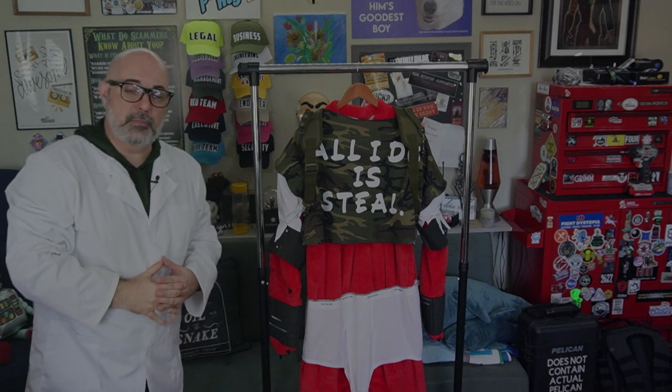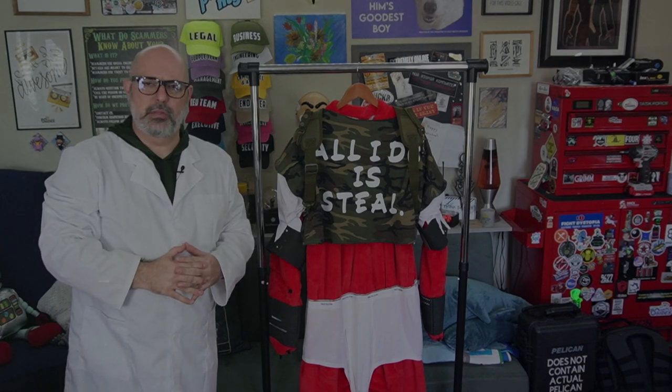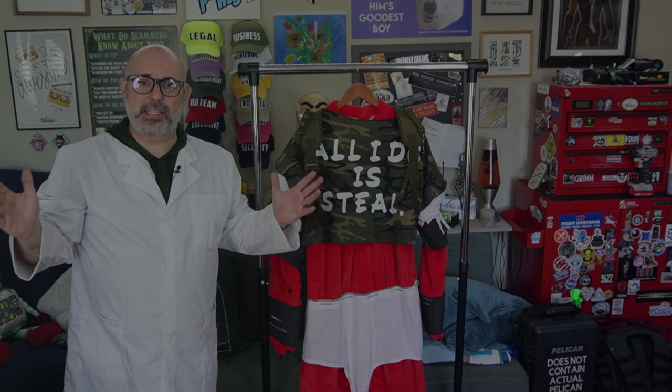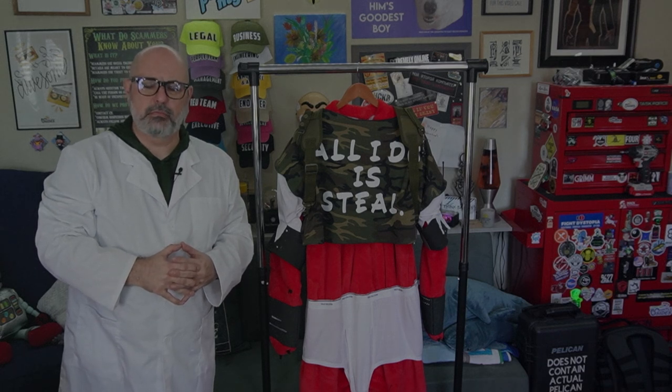Again, these modifications have been made for your safety. Please do not attempt to modify the bear suit in the field unless it is absolutely necessary. In that case, contact BHIS Labs and the Tailored Engagement Operations Division, and we will walk you through field servicing of your bear suit. Good luck on your engagement, and godspeed.